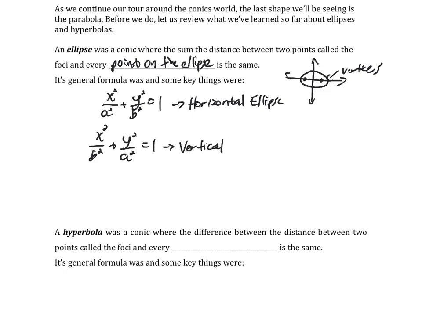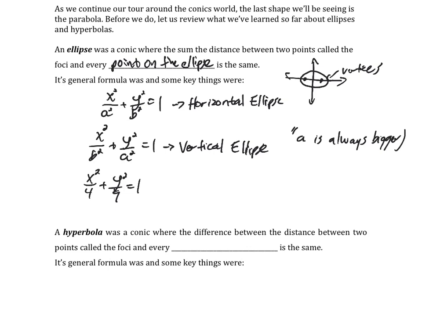And how do we distinguish whether it's a vertical ellipse or a horizontal ellipse? A is always bigger. For example, if you had something like x squared over 4 plus y squared over 9 equals 1, you know that's a vertical ellipse because the a is under the y. Since a is bigger, it would be a vertical ellipse with a vertex at 3 and negative 3.